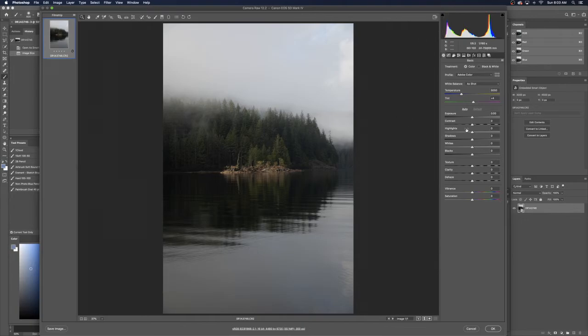So the first thing I normally do is bring that back. By lowering the blacks, you can move this part of the curve to here. And what this does is you can see it's making the image a bit darker, and that's because the details that were here are now here.